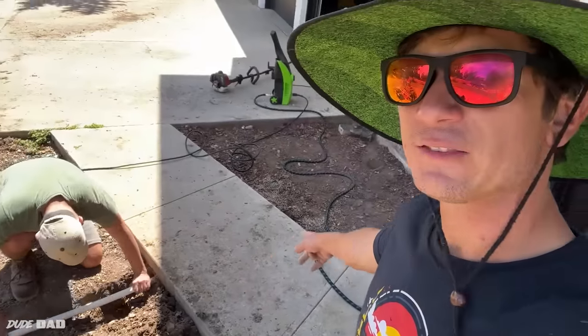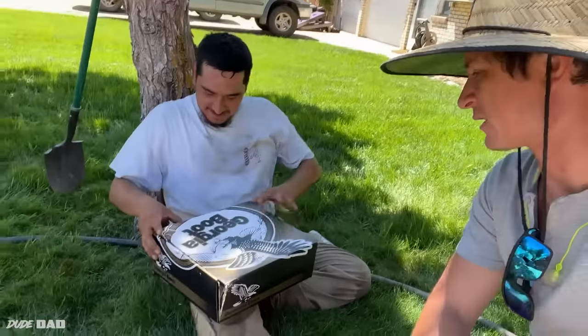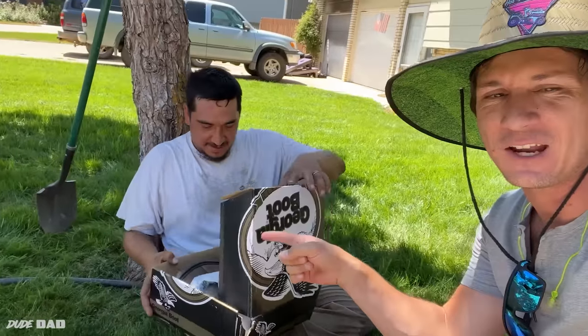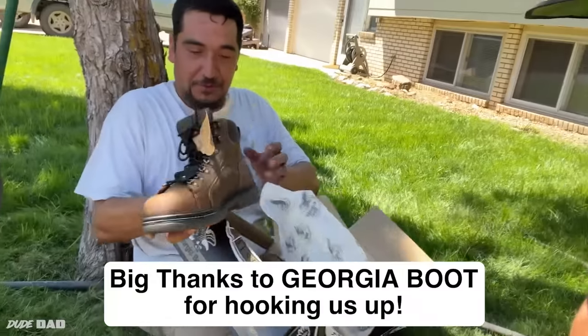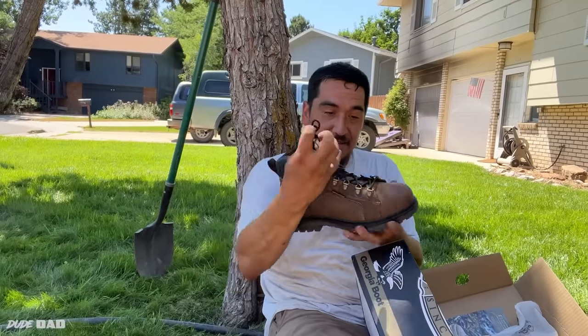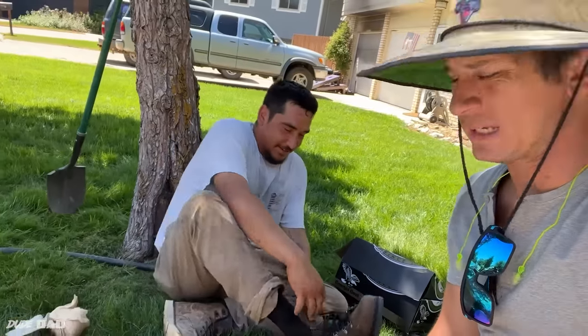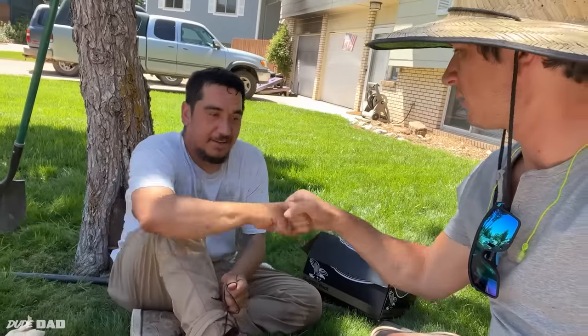This is going to be Heidi's favorite part — we got these flower boxes here and the flowers always die because she forgets to water them. So we're going to run the drip line underneath the sidewalk so that the flower boxes get water all the time. Hey Israel, special delivery — look what I got! I heard you saying your feet hurt yesterday, so I thought I'd get you set up with a new set of Georgia Boots. I never had no Georgia Boots — those are nice! They're waterproof, they're steel toe — they don't need much breaking in, they feel good day one. Thanks dude, thanks for your hard work.